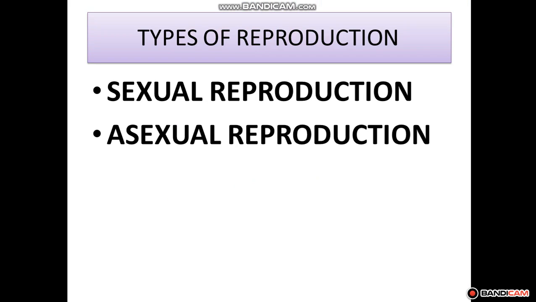Students, there are two modes of reproduction. One is the sexual mode of reproduction and the second one is the asexual mode of reproduction. Okay, sexual reproduction is the production of new animals by two existing parents through the fusion of their gametes. It involves the fusion of male and female gametes, which leads to the formation of a zygote that develops into a new individual. Frogs, fish, cows, dogs, horses, human beings reproduce by sexual reproduction.